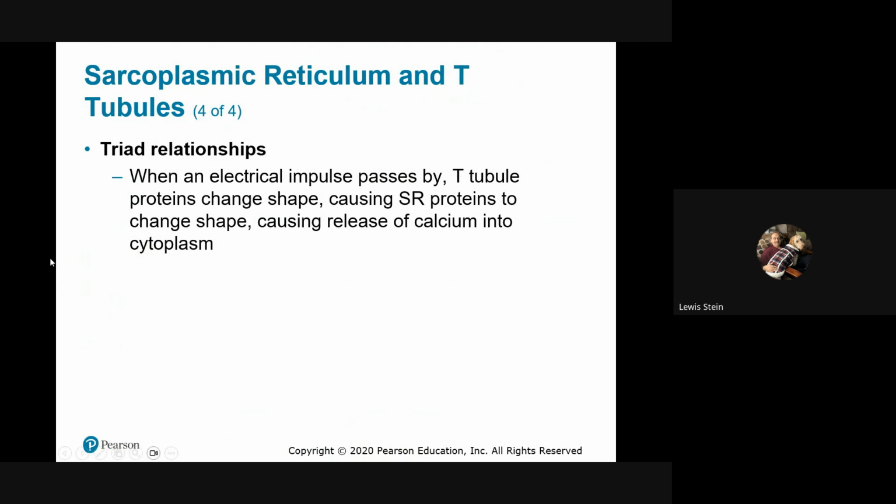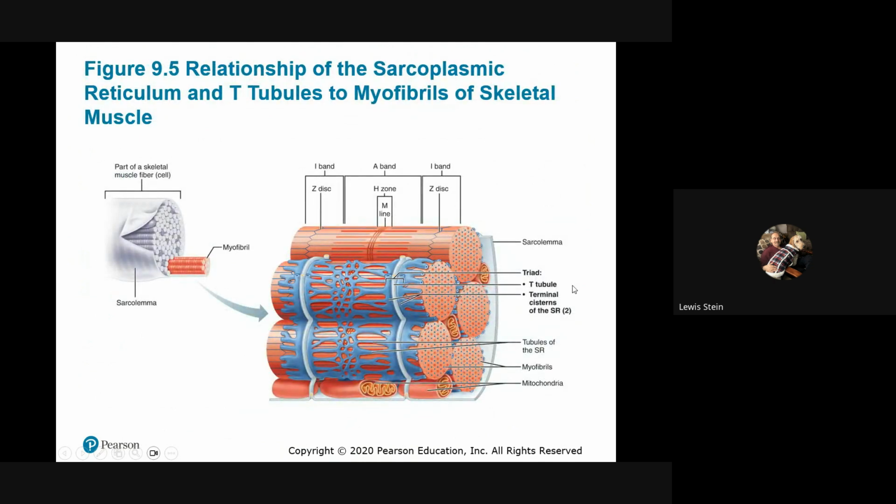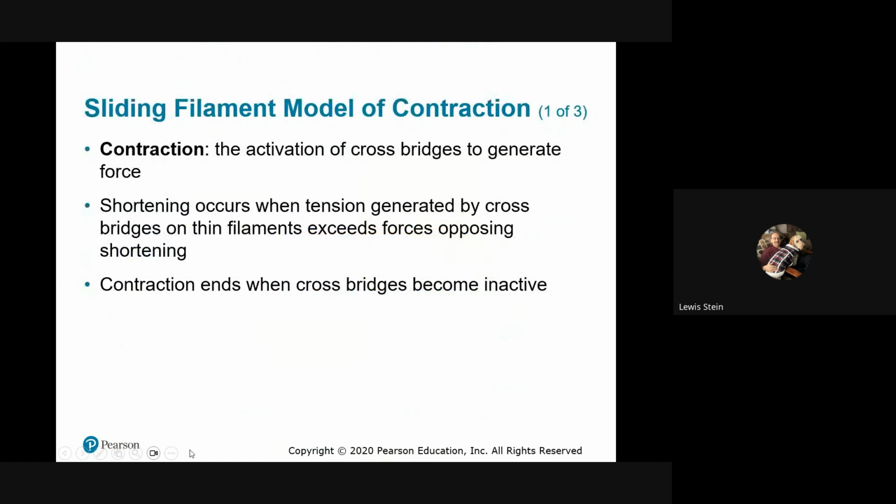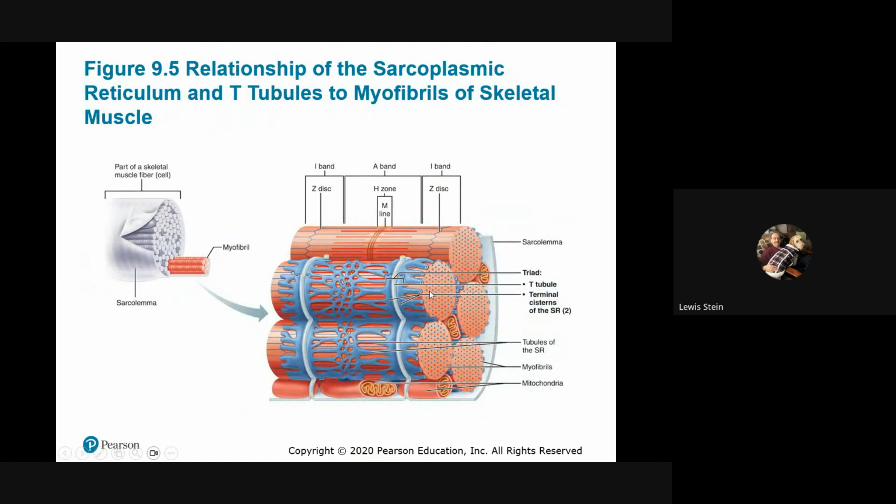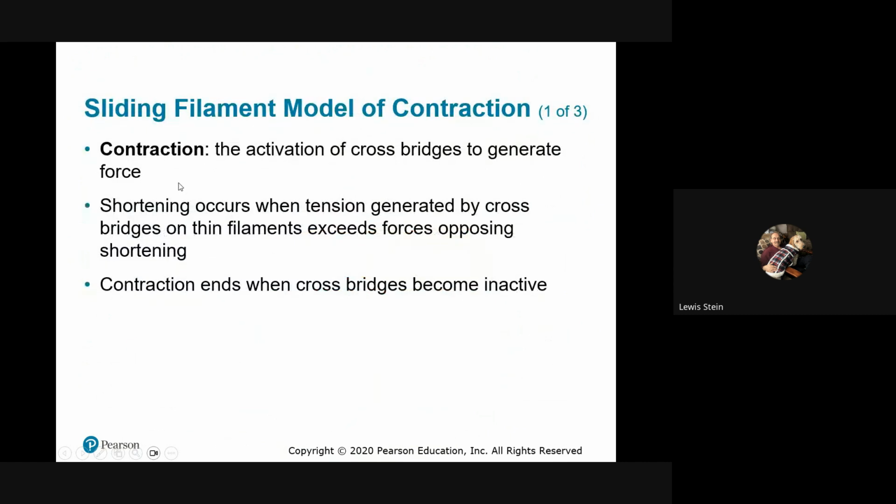So this is, like I said, the hard stuff. We did the easy stuff, which will give you some context, because that was not necessarily easy. It's just comparison. Here's what it looks like again, and you can see it's investing. Let me go back. All of these are the fibrils, the little blue and red guys. Those are the filaments, the actin and myosin. Contraction, okay, shortening, okay, and basically the contraction ends when the cross bridges become inactive.